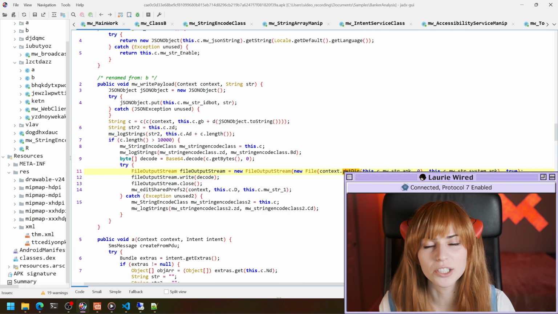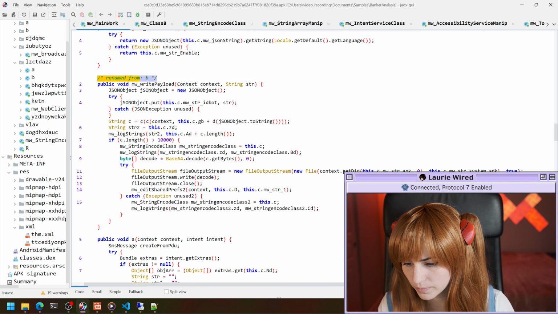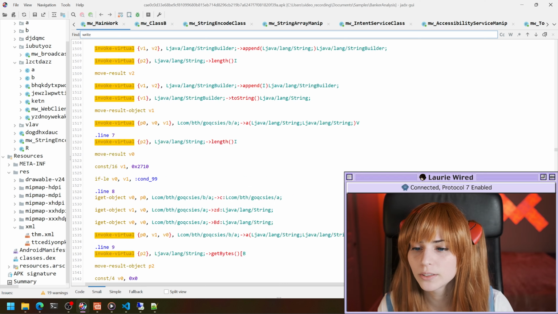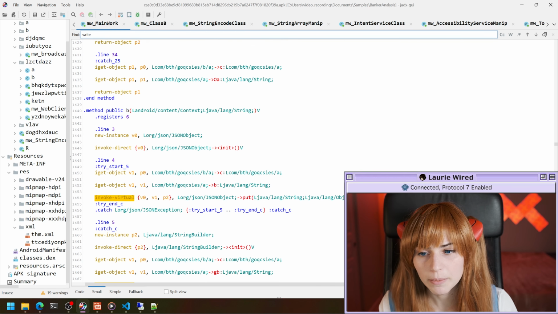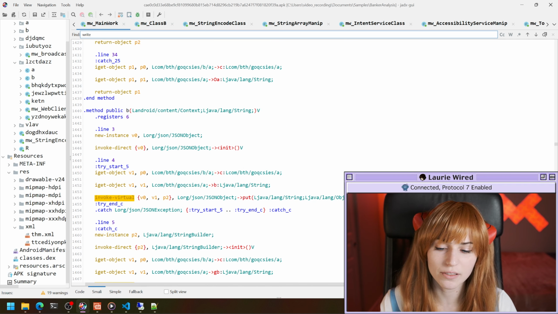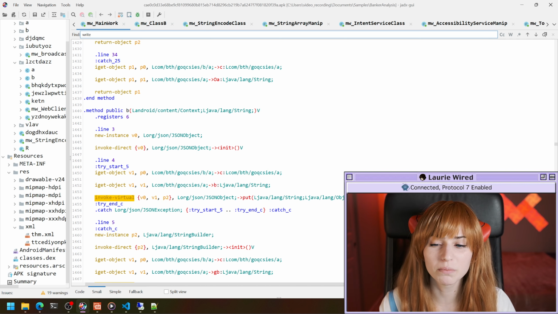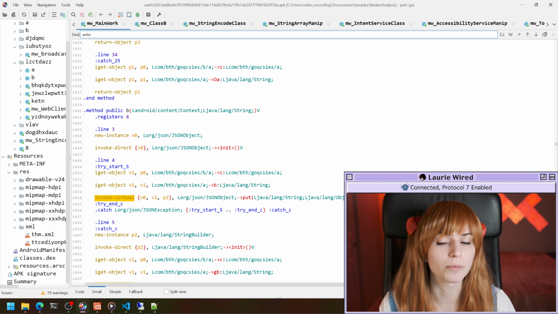So that way we can just verify that it's the same one. But this is going to be called B. So let me go up to our Smali code. Scroll up, scroll up, scroll up. This is why we like reading Java instead of Smali, because Smali is a lot more irritating to read, but still doable. But if you have the chance, I would always prefer to read the Java.